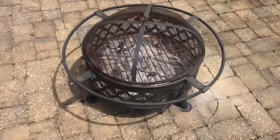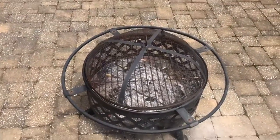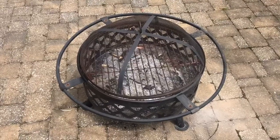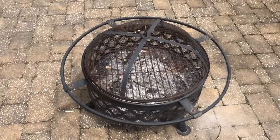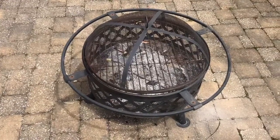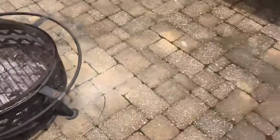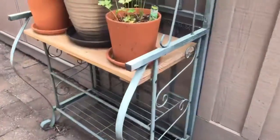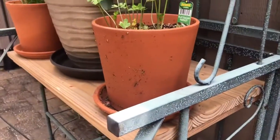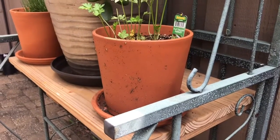Okay, here is that same grill. Just a few hours later, you can see that the shadow is not as long because the sun is nearly overhead. And so in the middle of the day, when the sun is high in the sky, you're not going to have those interesting shadows that can help fill your space. And also, when the sun is high in the sky, there's really not any light or shadows hitting the subject, and your subjects are going to look kind of flat.